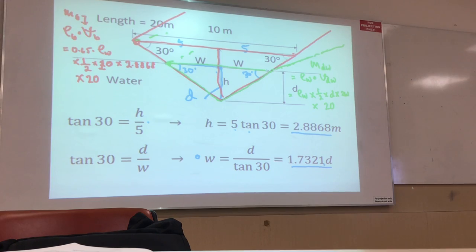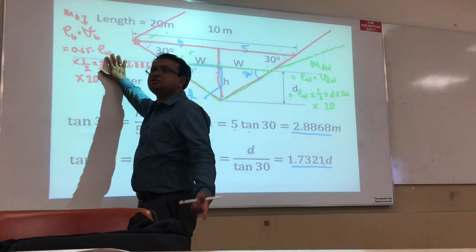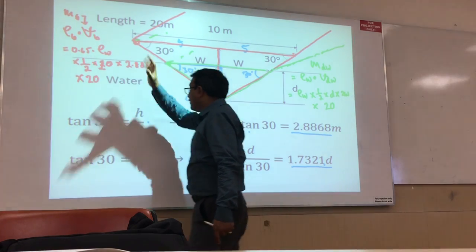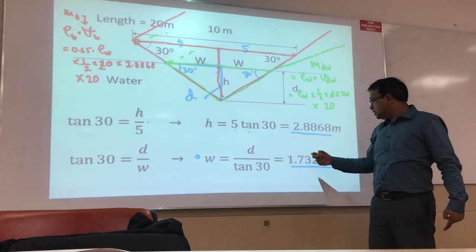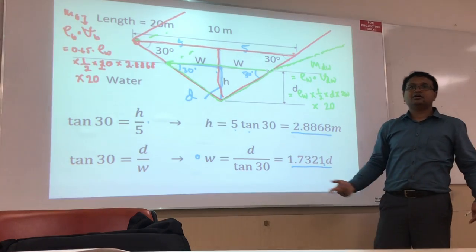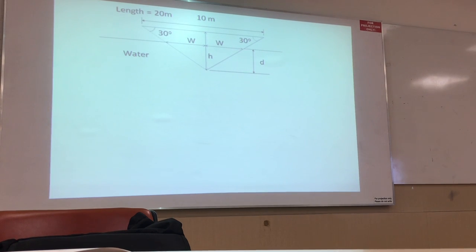So this equation is equivalent to this number, correct? By Archimedes' law, I can find another relationship between D and W. Then I can calculate D and W. Two equations, two unknowns. Understand? Good. Now I can go to the next slide. In the next slide I show you the calculation.